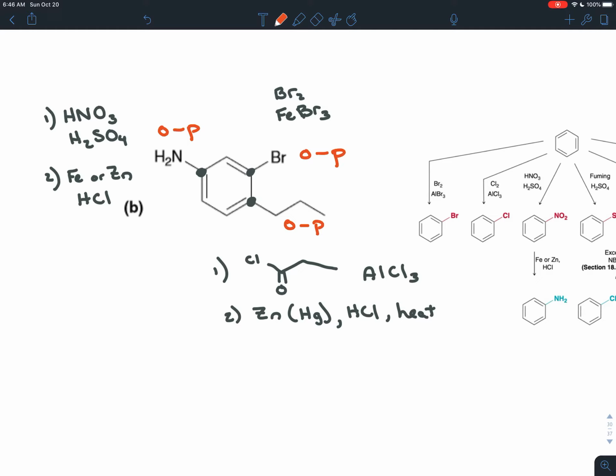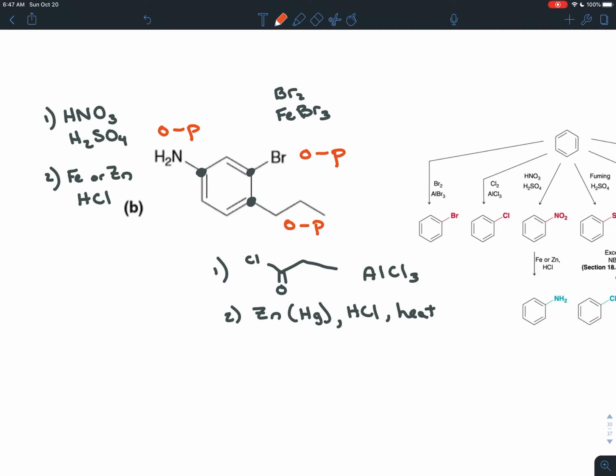So really, we can put this on in a number of ways. The only way we can't put it on is with this NH2 first. If we have that NH2 go on first, then it's true, we could get the alkyl group adding para. It'll also add ortho, but we could get it adding para. But then this alkyl group is only weakly activating. This is strongly activating. And so that would control the directing effects, and you wouldn't be able to add the bromine meta. So we can't add that first.